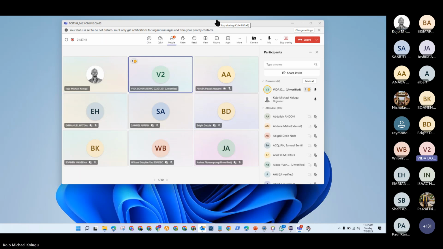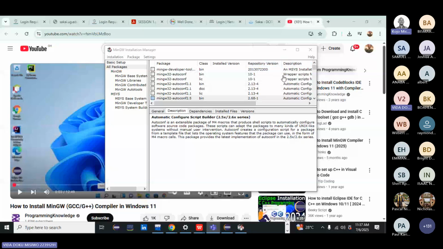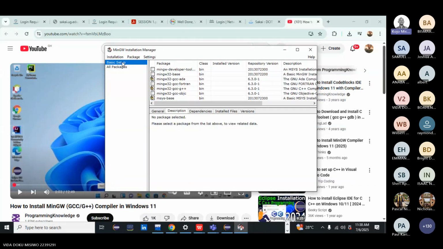Have you done that? Yes, please. Well, we can see your screen. Okay, good. Right, good. Now, click on the basic package, right? Let me see. The basic setup. Okay, click on the basic setup. Right, very good. Now, you can see that when you click on the basic setup, under the packages, you can see GC, right, good. This one. Yes.